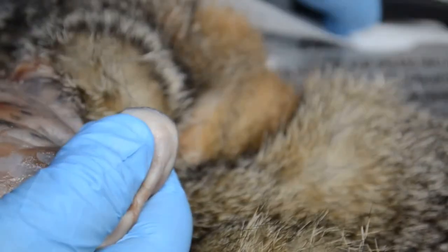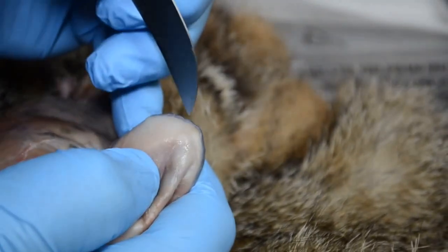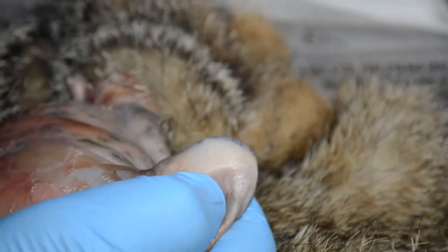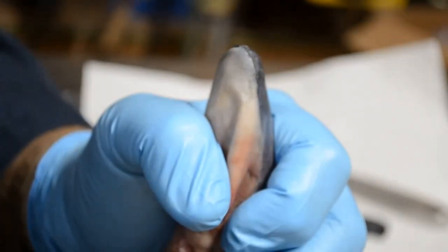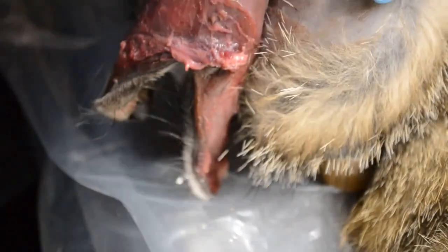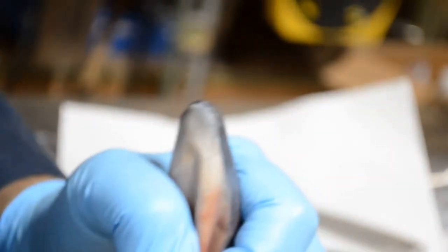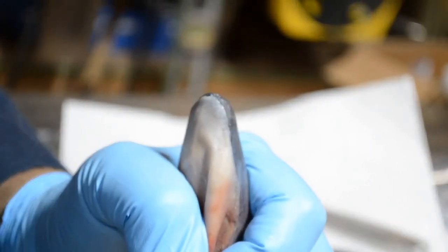I'm going to continue doing this all the way to the tip. When I return, the ear will be fully turned. Now I'm going to show you something — I still have the dowel in the ear, sitting flat on the table, creating a nice little turning beam within the ear. As I gently push down on the skin and separate it, bear in mind gray fox have rounded ears — not very pointed, not like a red fox or a coyote, more like the ears of a raccoon.